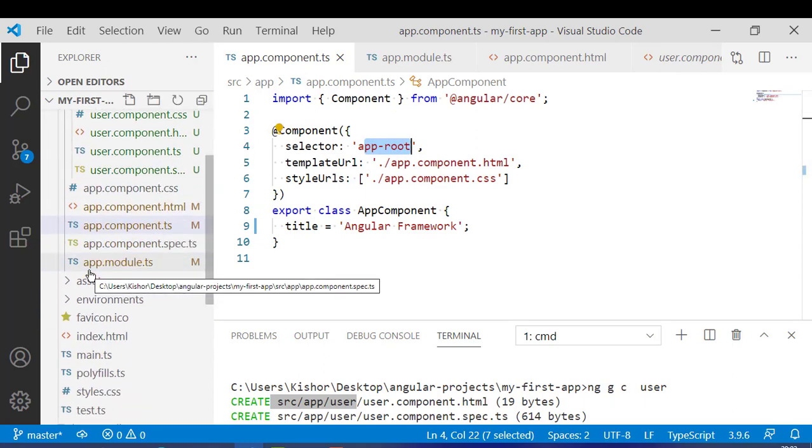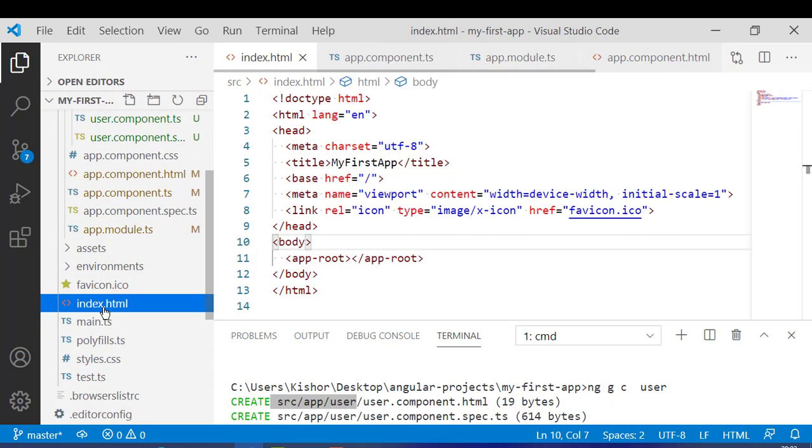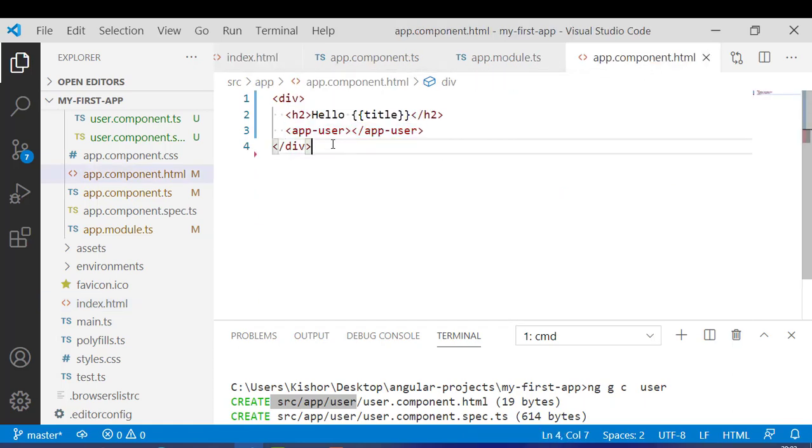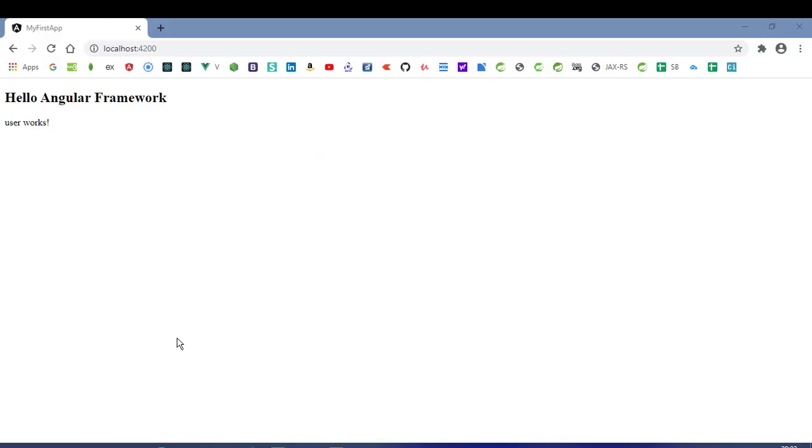We have already seen that it is present in index.html, and when you use app-root, the content of app.component.html will be rendered, and the app.component.html has the hello title, and it also adds this user component under this, correct? So that is why it is showing "user works".